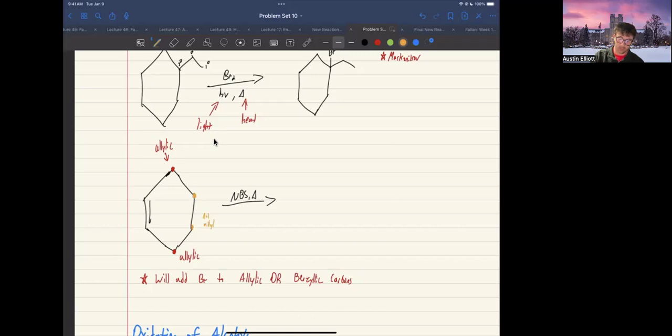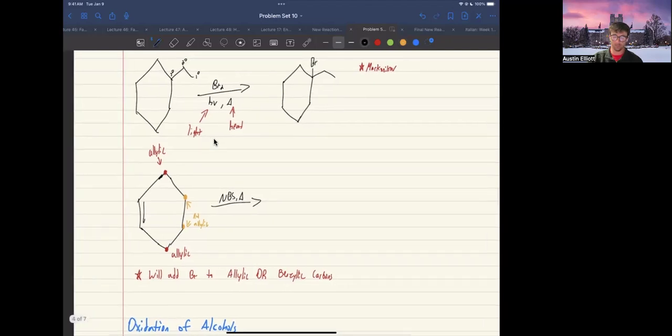not allylic. So it won't add there. Now it will only add one, so it's only going to add to one of the two spots. It's the same product either way here because there are no other groups, so it's just going to pick one and add to the ring, keeping our double bond right there, and our bromine just like that. And that's basically all there is to that one. Just remembering that you can add to allylic or benzylic and then understanding what allylic and benzylic carbons are.